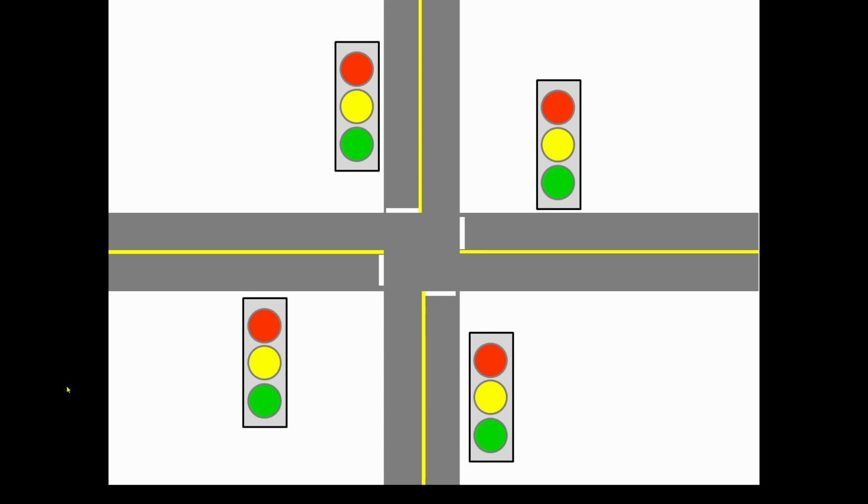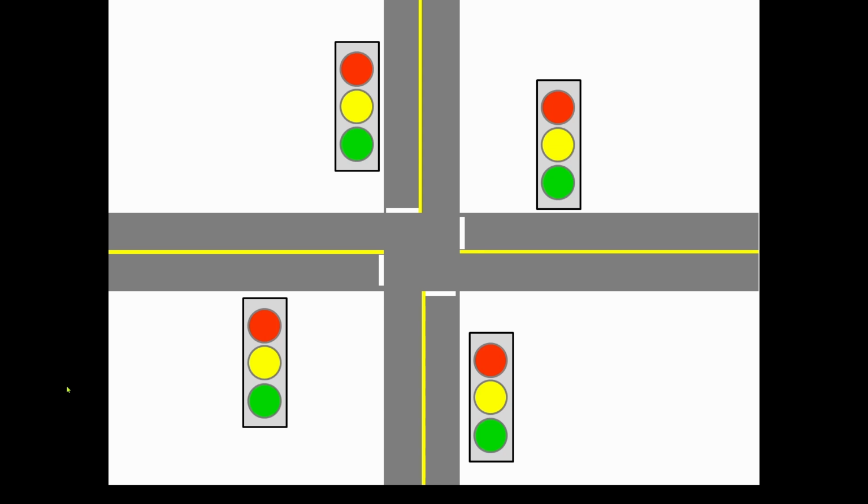We're going to take this example of an intersection and see how we might design a control system to control the traffic lights as you see here. Each lane coming into the intersection sees these traffic lights, and the light can be either red, which means stop, green, which means go, or yellow, which means, hey, if you're going, you need to slow down because the light's going to turn red and you're going to have to stop.